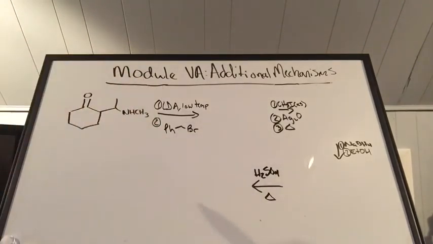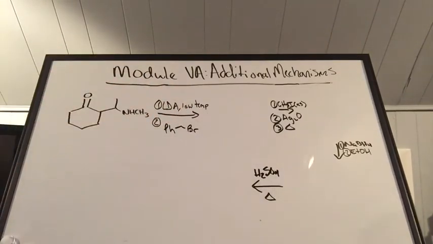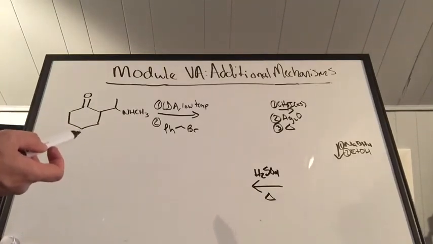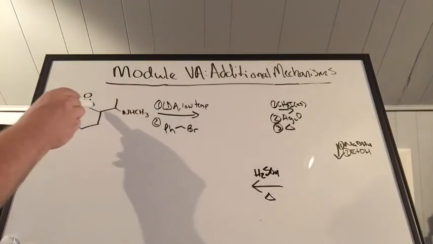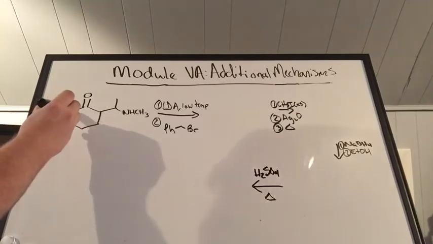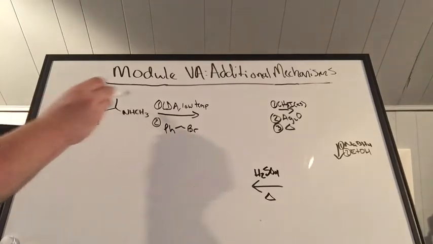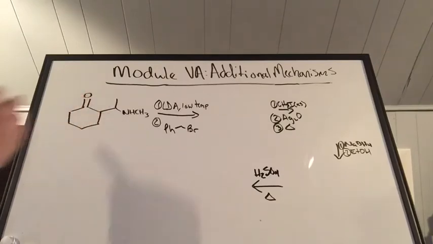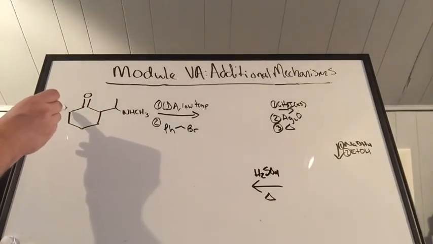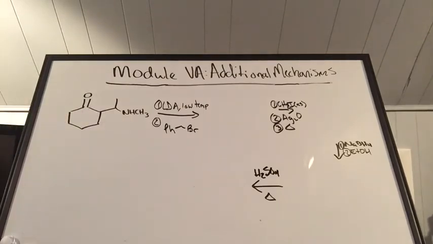Okay, so first step is to use LDA at low temperature. So remember that LDA is going to be a kinetic enolate forming base. So that is going to remove a hydrogen from this side. In other words, you're going to have deprotonation at about this alpha carbon as opposed to right here. Remember that LDA is going to be bulky, so it can't really get into where this space is readily. So it's much freer to get right here where there's an acidic proton alpha to the C=O double bond.